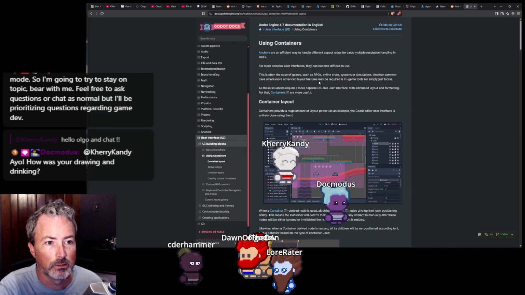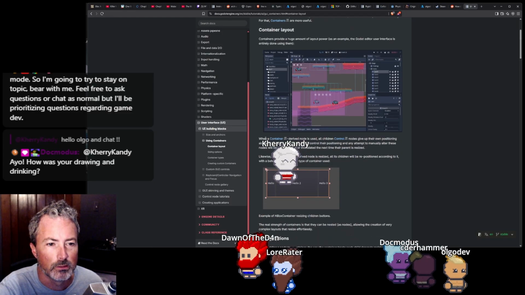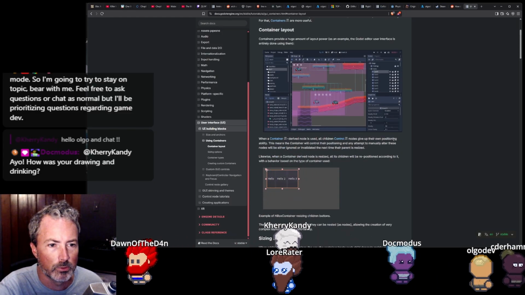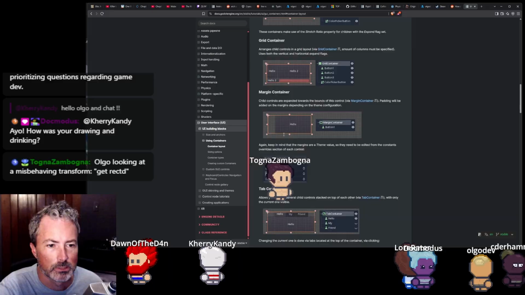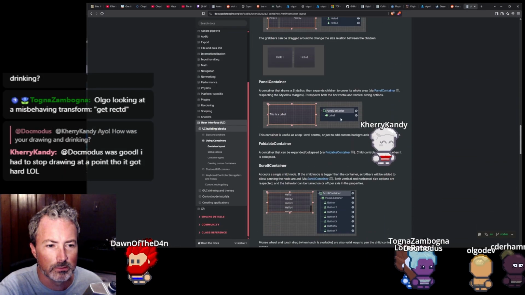Okay, anchors become... Okay, so container is the solution, it's saying. When a container-derived node is used, all children-controlled nodes give up their own positioning ability. Yep. Sizing options, container types. So I think all we really want to do is a split container.